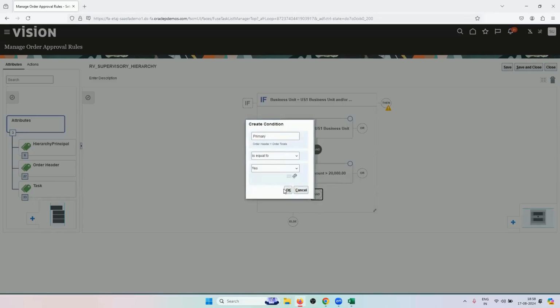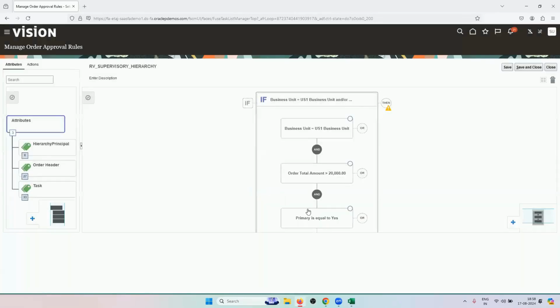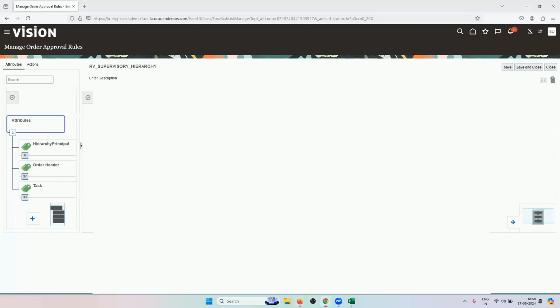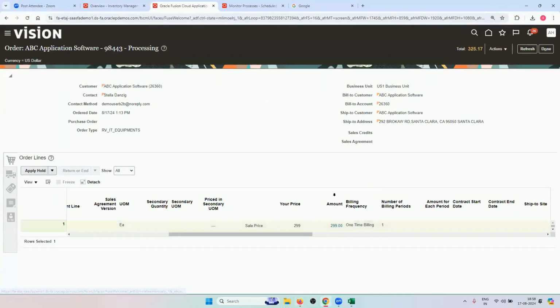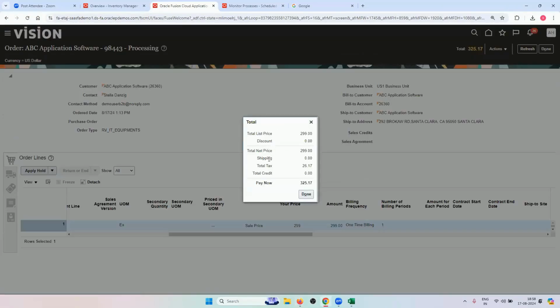If you do not give this, the order approvals will compare this amount with every amount. It will compare with discount, total tax, total net price, total list price, and it will generate multiple approvals in the background.